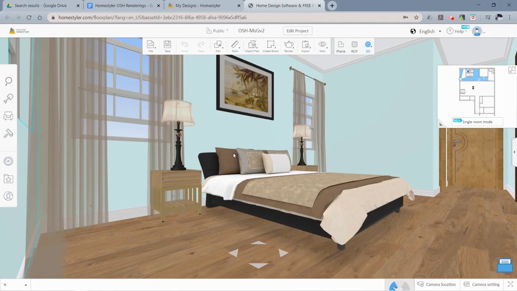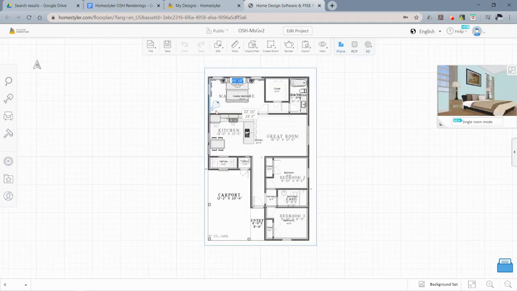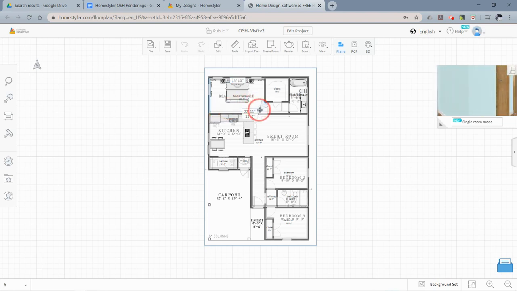Okay, so the other thing you're going to want to consider before you actually go ahead with your rendering is the angle that you're looking at the room. I know I've shown you from this perspective so far in this video, but it might make sense to be standing more over this way, looking towards this corner, since there's more interesting stuff going on over there. We have more windows and so on. So before you get going with your renderings, please move this little guy around and see what looks better. I have to say, I think this looks better over here, even though I had already gotten started. It's worth taking the time to make sure that's going to look right.